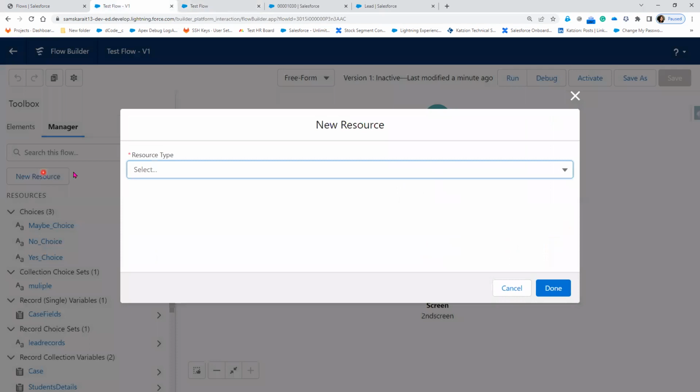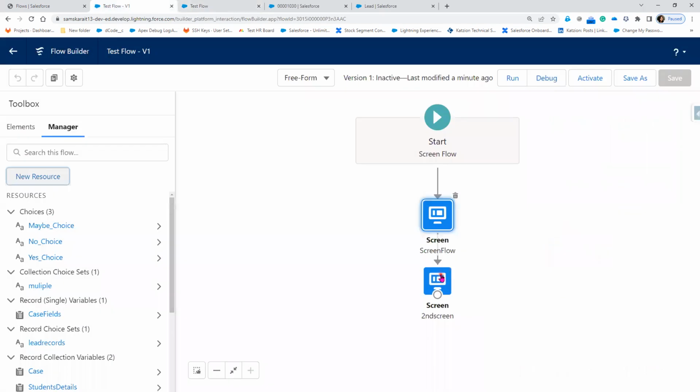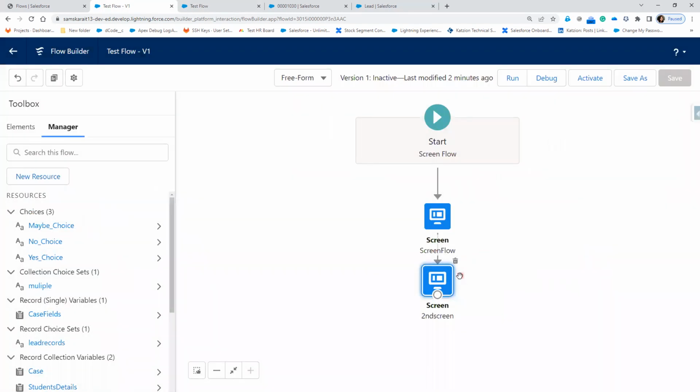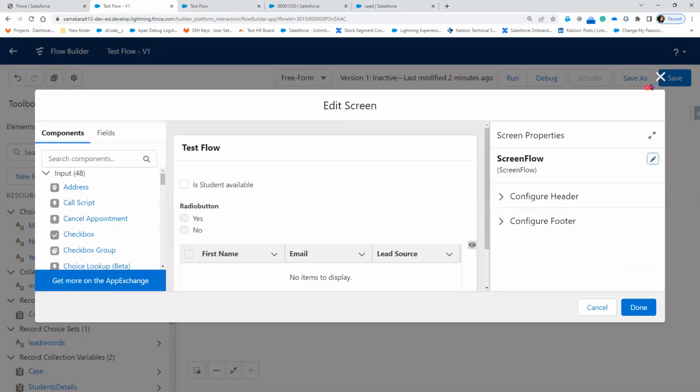So click on a new resource in the screen flow. In the screen flow, those are the options: component and then field. Here, for example, I wanted to create this screen. Let me delete this screen.